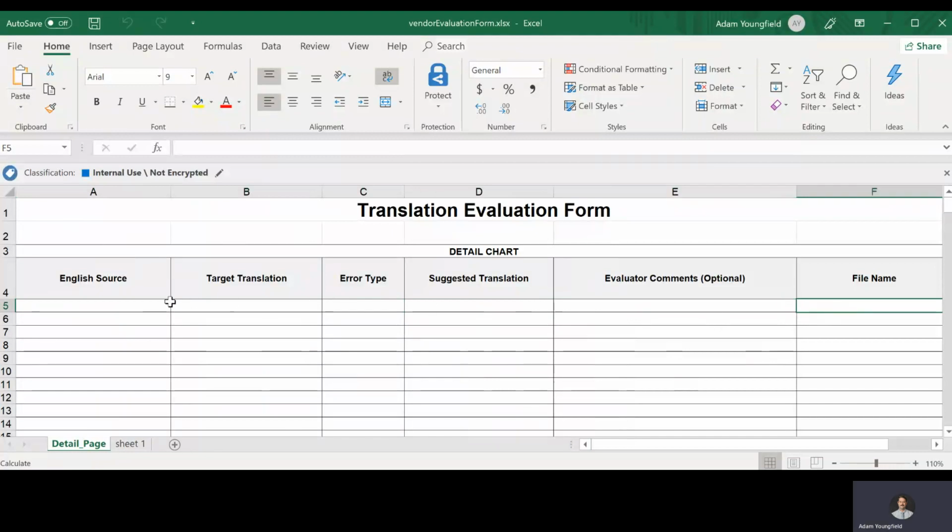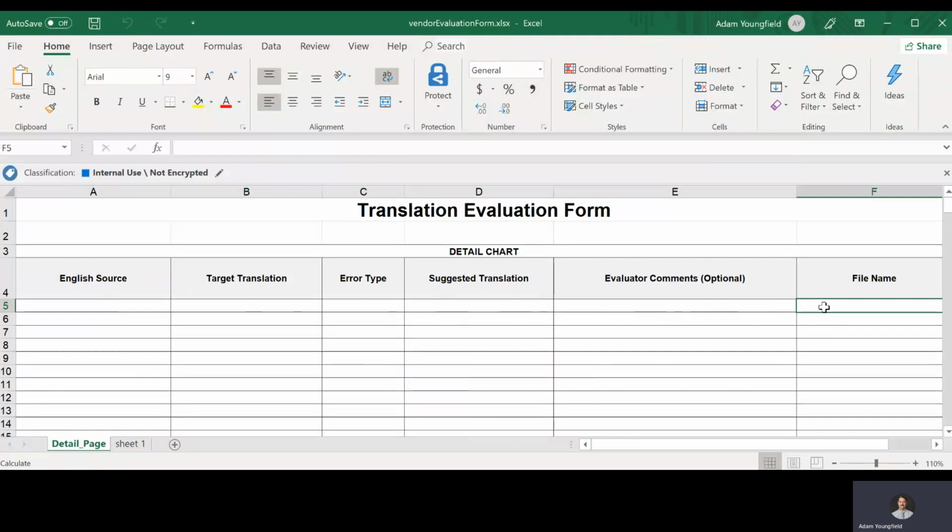For the sake of this demonstration being straightforward and simple, I'm going to fill in this information with imaginary content. But when you do the evaluation, you'll need to fill in the file name here with the name of the actual file you're reviewing, and you can just copy and paste that all the way down until you get to the next file. But we want all 3 files for each provider in the same translation evaluation form. So you don't need to create a new form for each file. That would be a lot of these forms to manage. So in the end, you should just have 3 of these.